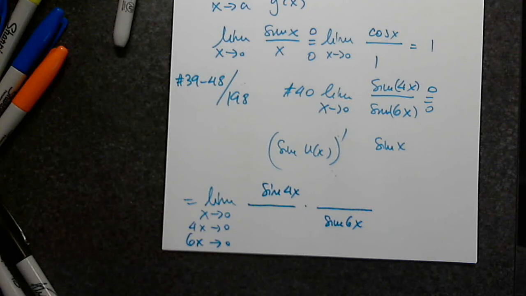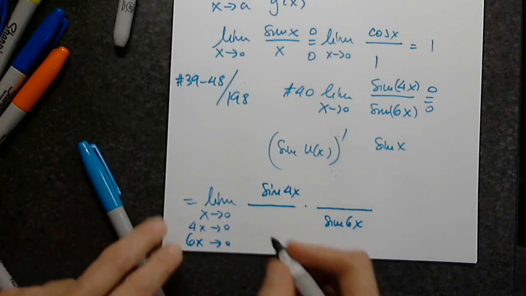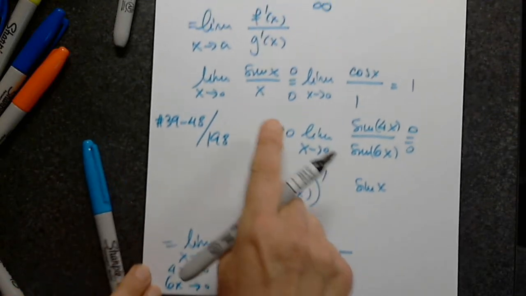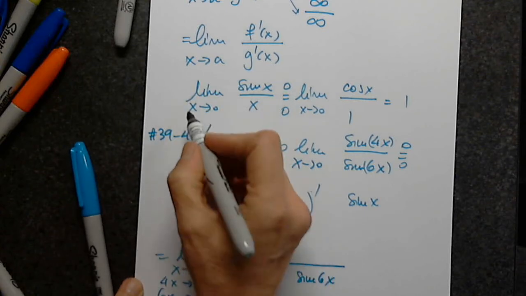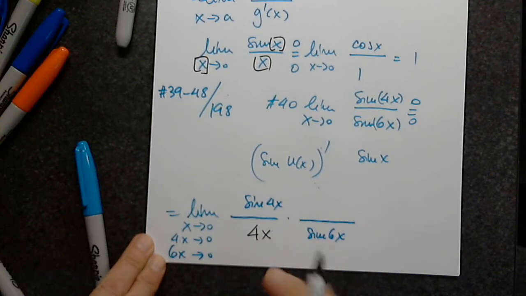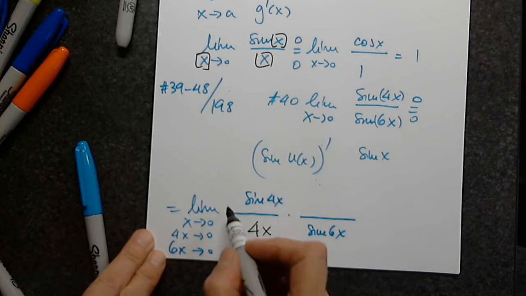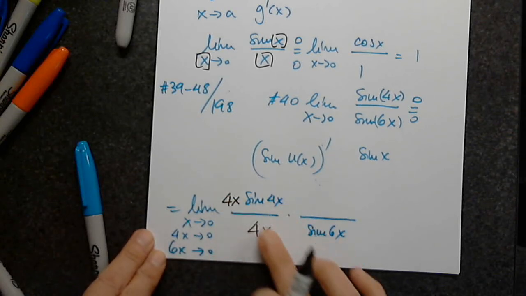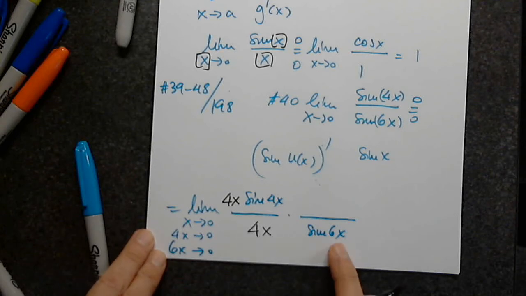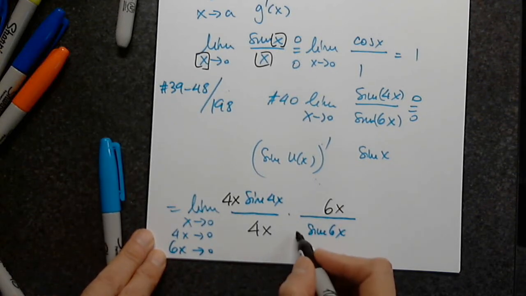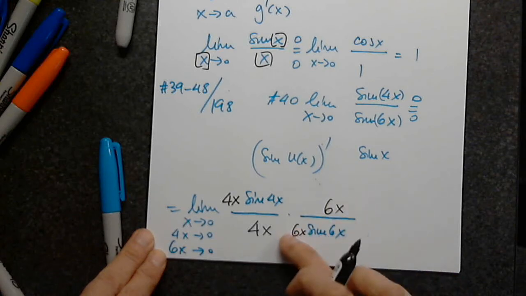Okay. So what should I have here at the bottom so that I can use the limit from before, which is this limit, where this box, and this box. Yes. But if I multiply the denominator by 4x, I have to multiply the numerator by 4x. And this is 1. And I'm safe. What do I need at the top of sine 6x? But if I multiply the numerator by 6x, I have to multiply the denominator by 6x because this is 1.